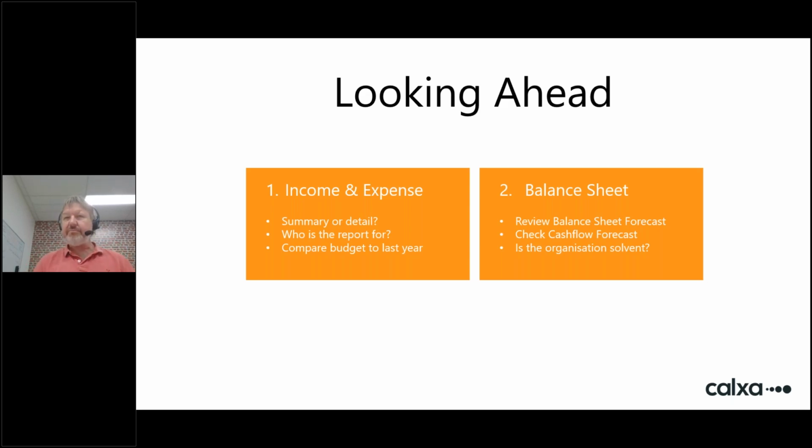And when you're looking forward, I think it also makes sense, again, to look at the solvency of the organization. The board has a responsibility to make sure that the organization is solvent, not going bankrupt. So they need a cash flow forecast. They need to know that there's going to be money in the bank for the next 12 months, that there are plans to fund all the different activities the organization is involved in.